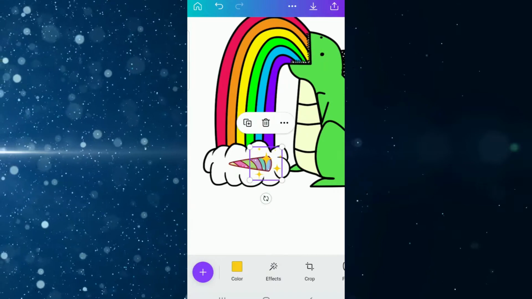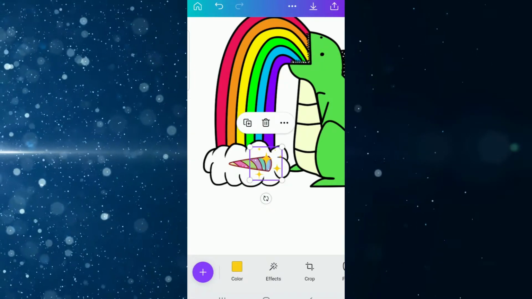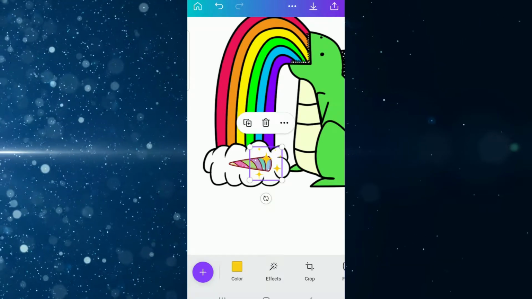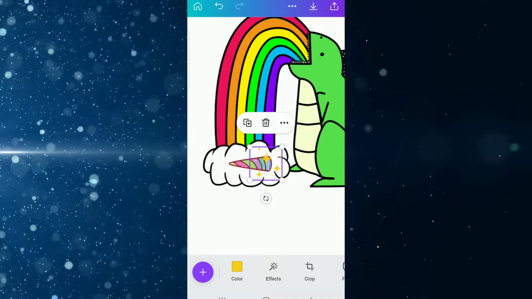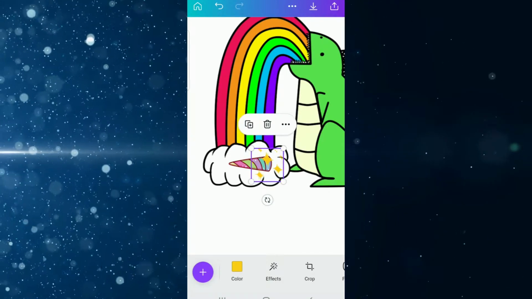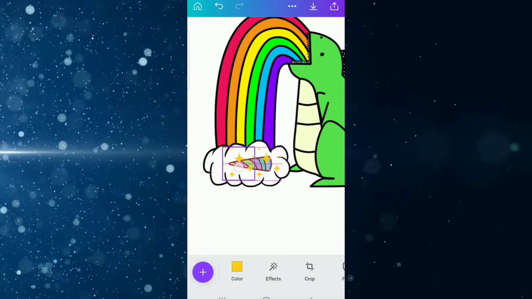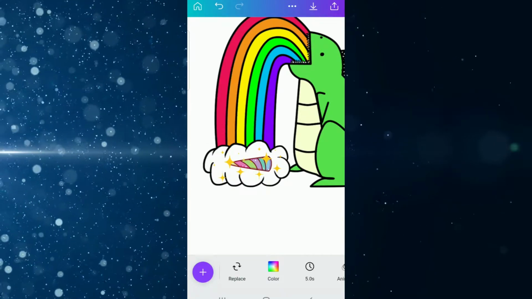So now that we have it in place, I'm going to duplicate it. If you see right above this design element, there's a trash can, the 3 dots, and then a plus sign with another image behind that plus sign. We're going to tap on that, and this lets Canva duplicate the image. Right, so now that we have it popping up on our screen, we can move it across to the left, come out of it.